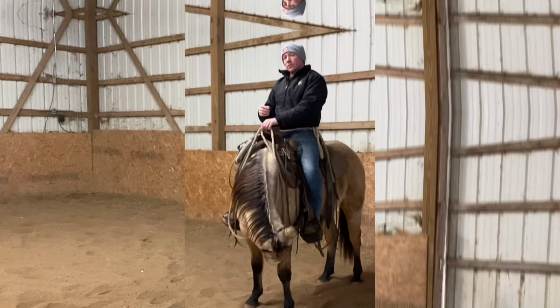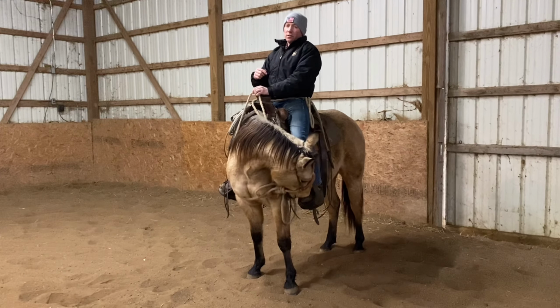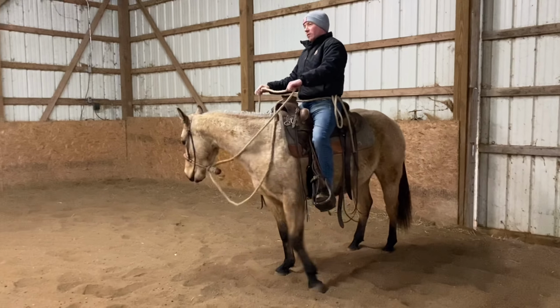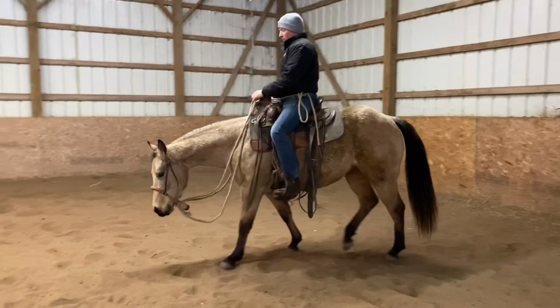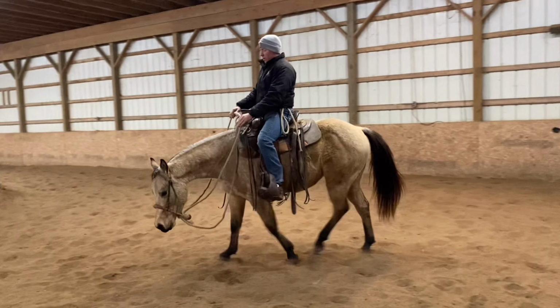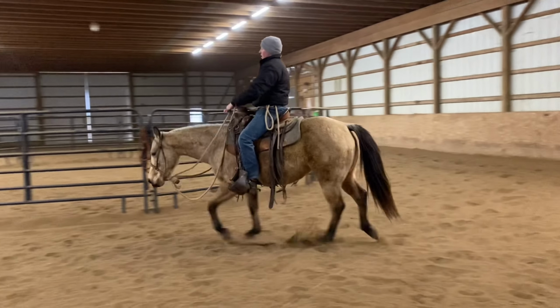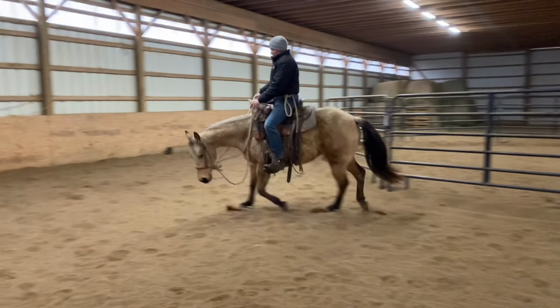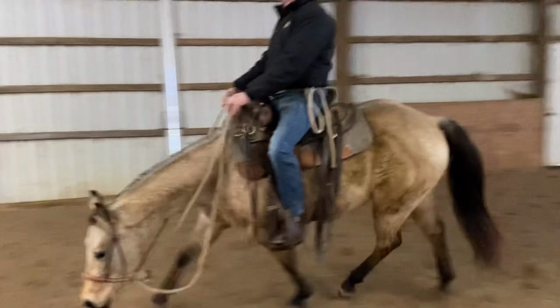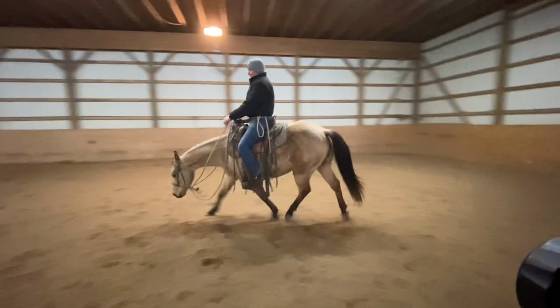Today my plan is to start teaching her how to canter under saddle. So she's a pretty active horse and I've got her warmed up on the ground already, so I'm gonna move her around a little bit. And again, that's my plan. We'll see where it gets. It's just her 9th ride, so we'll kind of take it as we get it. But I'm gonna start off just getting her feet moving out forward. There's not a whole lot of turn on this horse yet.